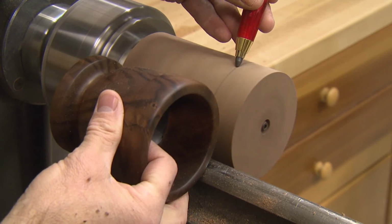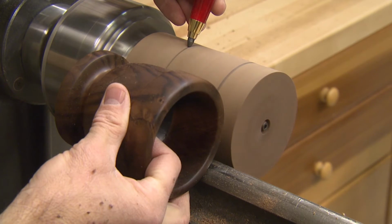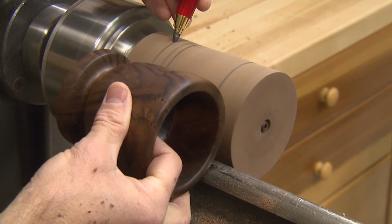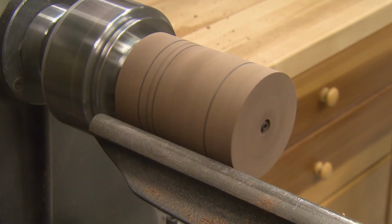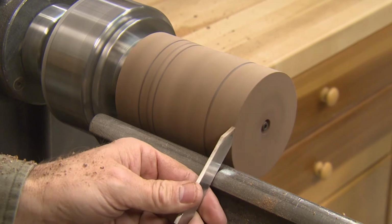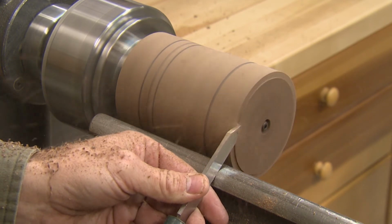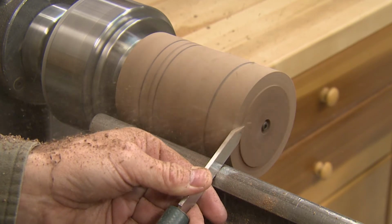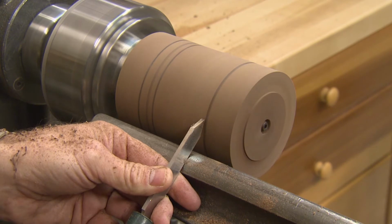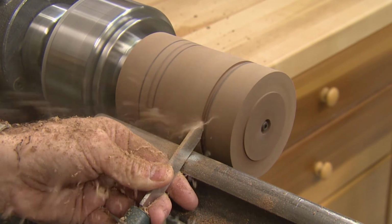So that's the lip. It's a little bit less than 1 inch. There's going to be the narrowest part, and probably the foot will be about like that. So those marks will help me out as I start shaping this. I want to grab my parting tool and just clean up the edge, make it nice and straight. Now I really don't need the whole thing straight, I just need enough of it that's going to be the lip. So I'm going to come here and bring this in about 1/4 inch, maybe 3/8 of an inch.